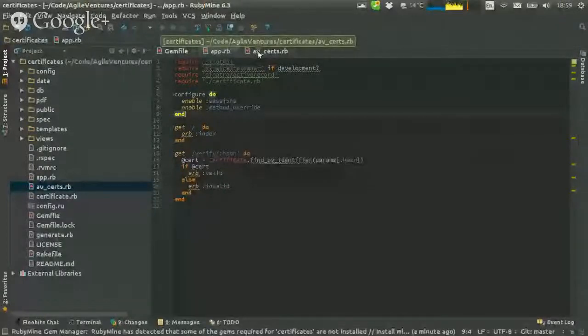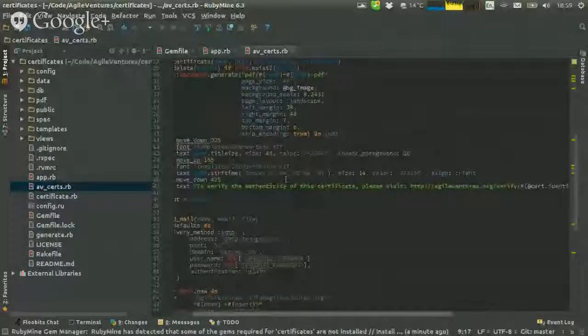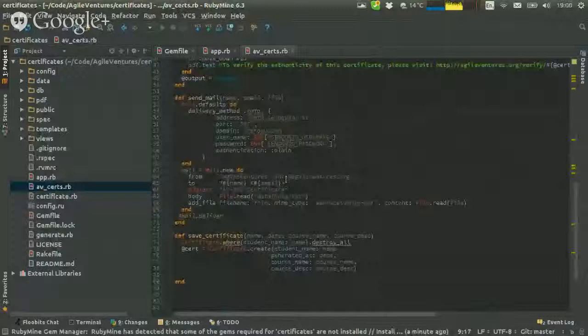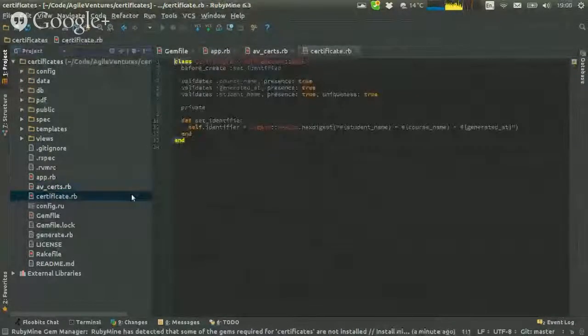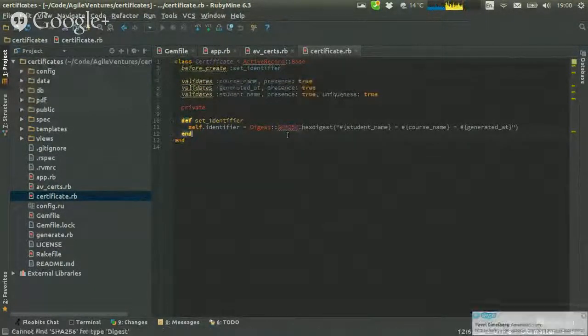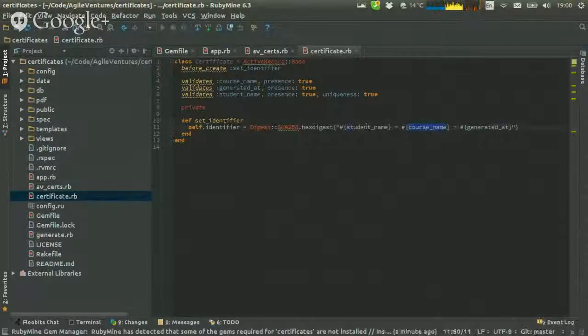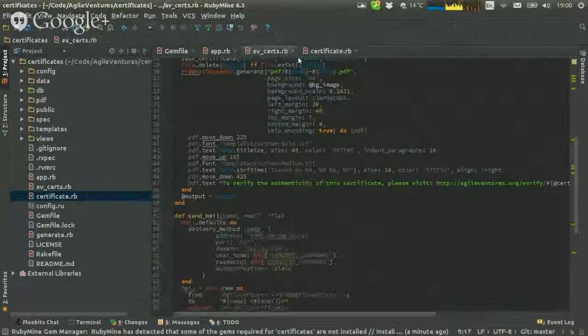The other thing is that this application can validate a certificate, because on each certificate you are given a URL. If you follow that URL, we are hitting the database with a long hash that is created in one of the files. I think it's in generate certificate RB, the model file. That's where the identifier is, and you see that we are doing a SHA-256 hash. When that is passed in, we check in the database, does it exist? Yes, it exists. And then we return to the user a view saying, yes, this is a valid certificate. It's been issued to Brian or this and that.